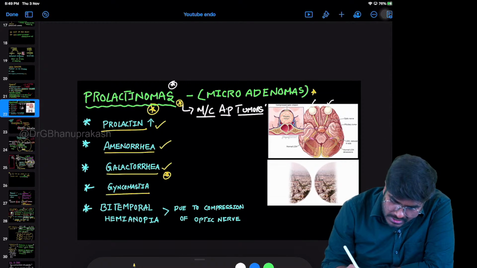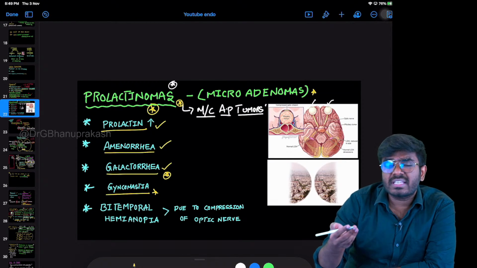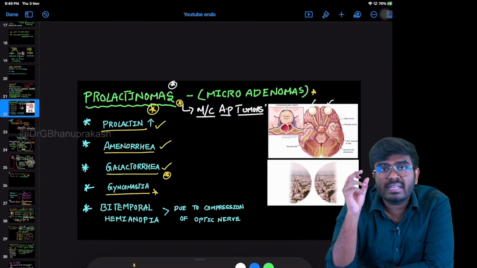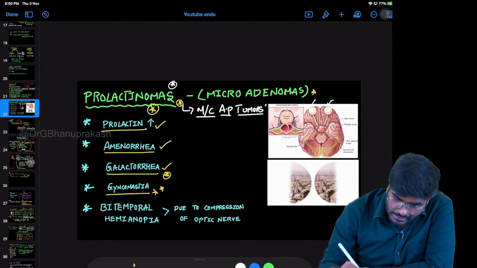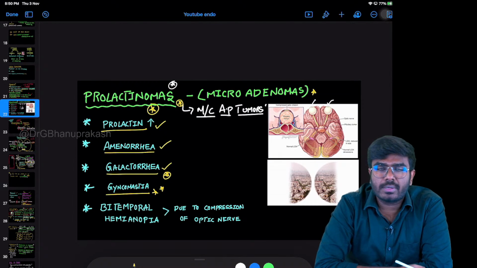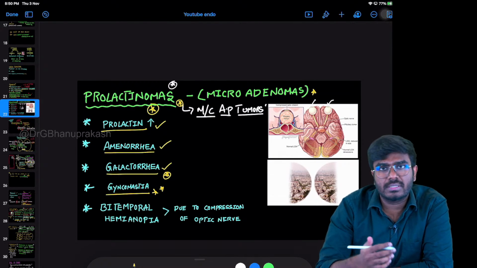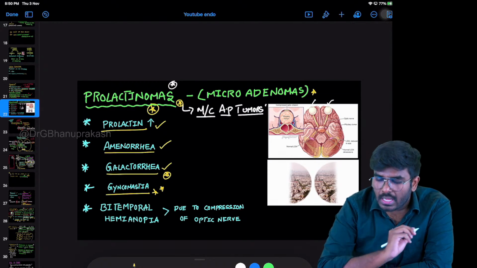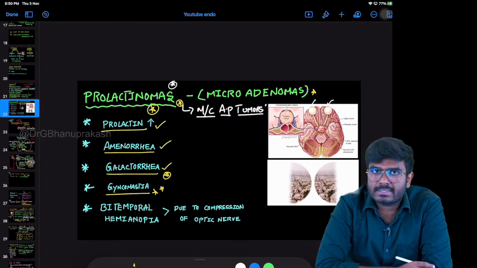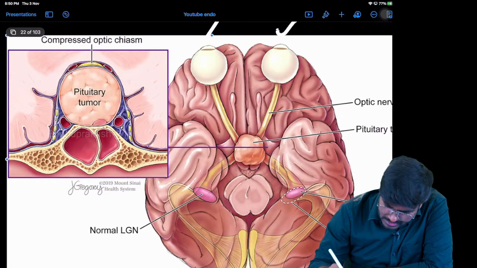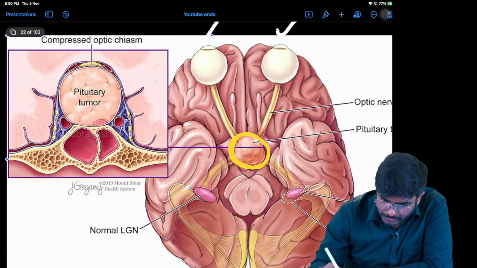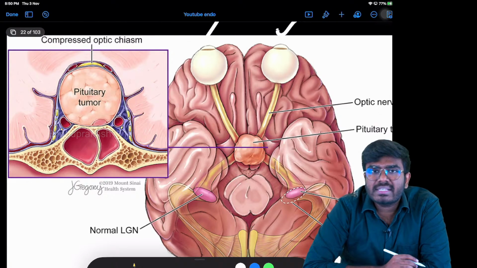And if this same thing happens in a man, if the man has a prolactinoma, now this fellow is going to suffer with gynecomastia. There is an increase in the size of the breast in the male, gynecomastia. Now, an important point which I want you to know is, see, sir, please concentrate here. Here there is prolactinoma. This is the pituitary tumor. Now, what exactly is this pituitary tumor doing?